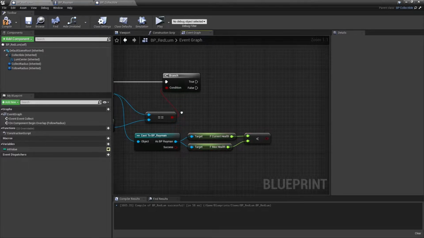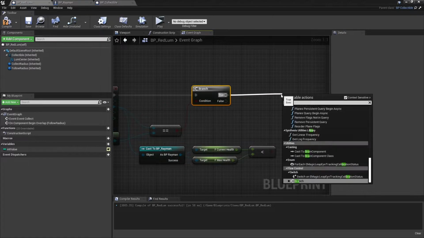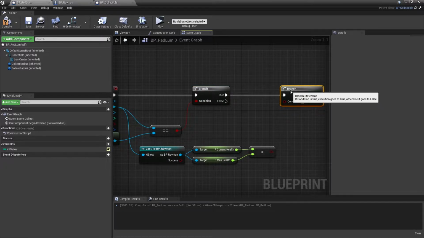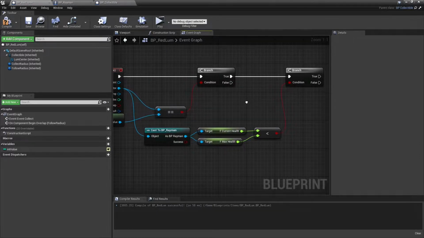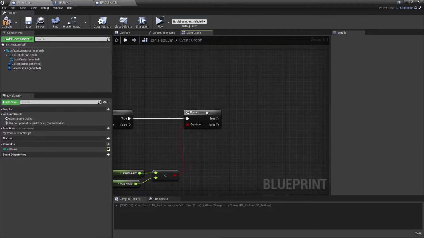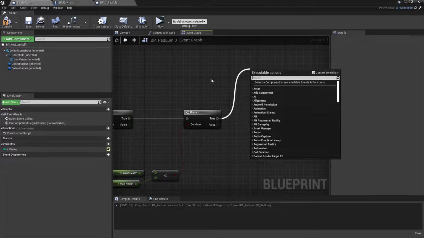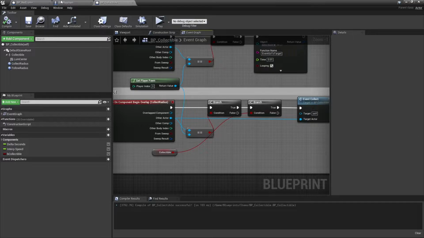Alright. So once we do that, we need to do another branch. Probably find a cleaner method to do this, but now we're checking if current health is less than max health. If it is, we will allow follow.